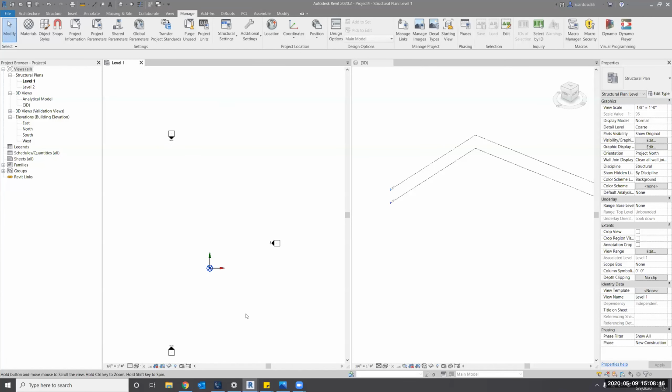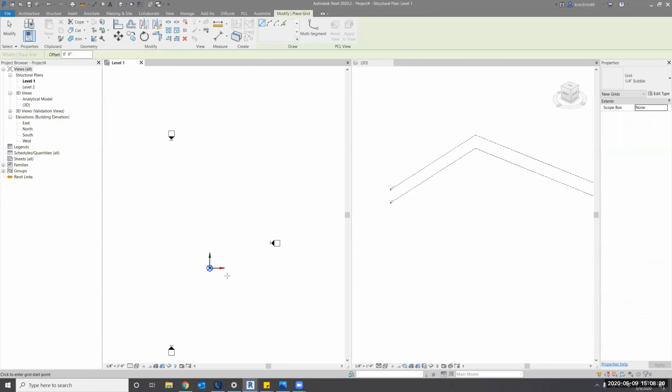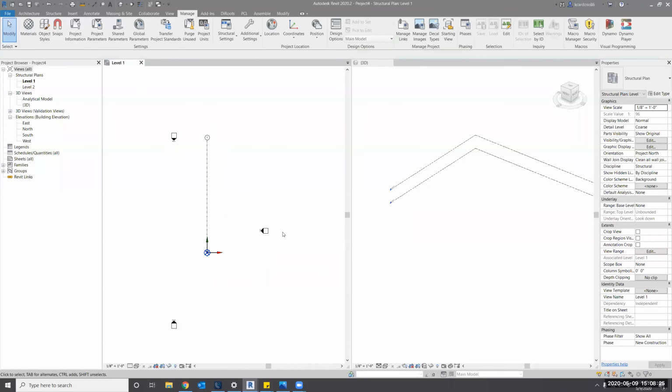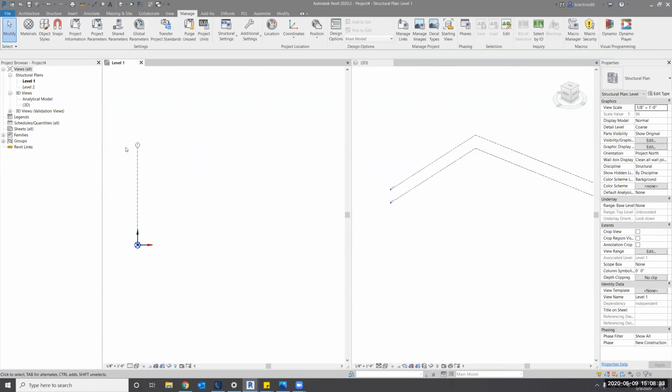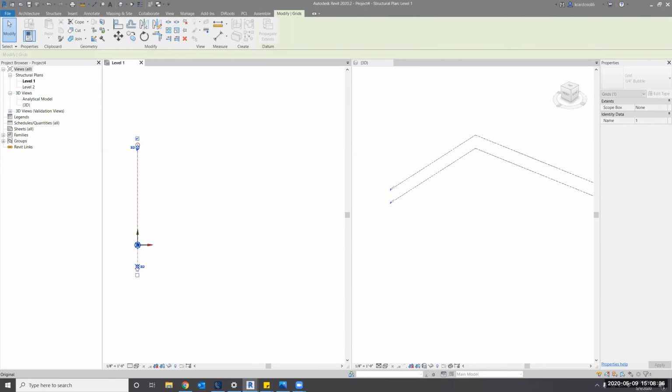So we're just going to keep it simple with our grids. So GR on your keyboard for grid. Let me start here and just go up. And now we can just get rid of these elevations. So select one elevation and then type in SA for select all, and let's just delete them. All right, now let's pull this guy over here and let's extend it past. Let's make it a little longer here. Now on your keyboard, use the array tool, which is AR, or you can go here, array.